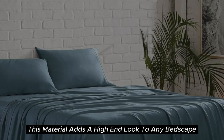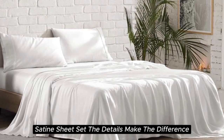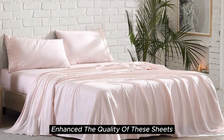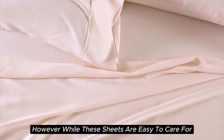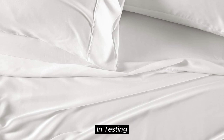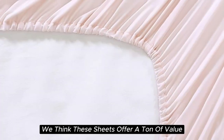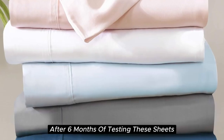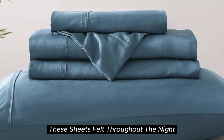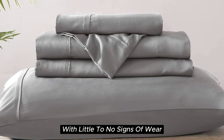This material also adds a high-end look to any bedscape with its lustrous finish. The beautiful stitching and the extra flap that provided full pillow coverage enhanced the quality of these sheets. However, while these sheets are easy to care for and easy to get into place on your bed, they do tend to wrinkle easily — in testing they remained quite wrinkled and did shrink a bit. If you don't mind some wrinkles, these sheets offer a ton of value considering the price point. After six months of testing, they continue to feel like luxury — cooling, soft, and very comparable to silk — with little to no signs of wear after many rounds in the wash.